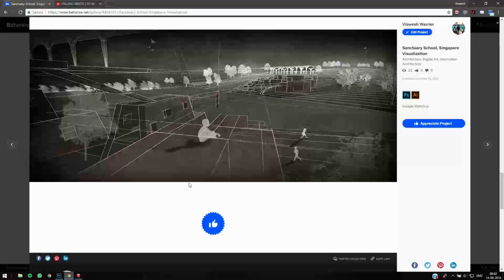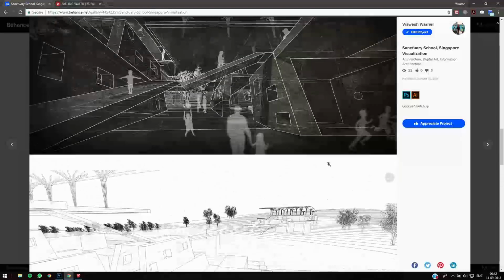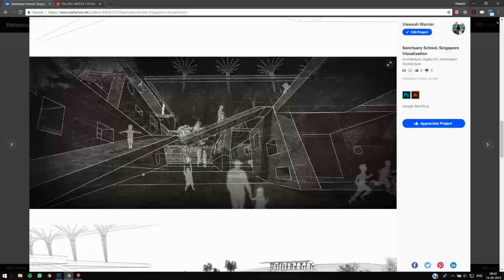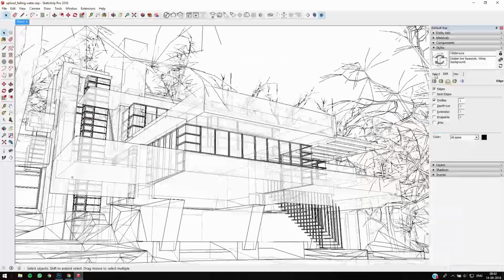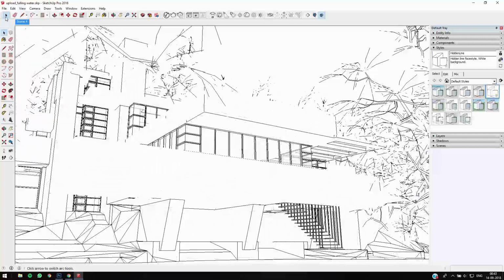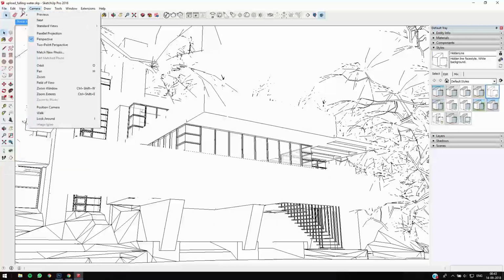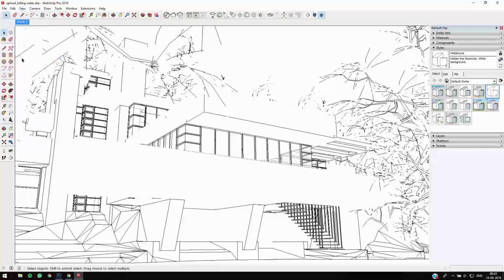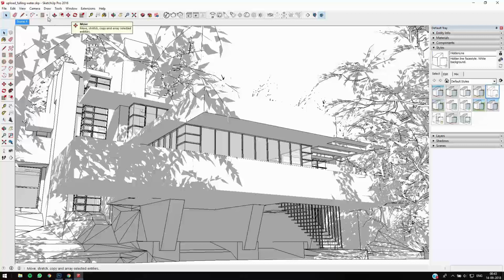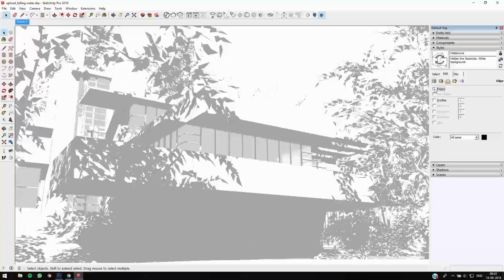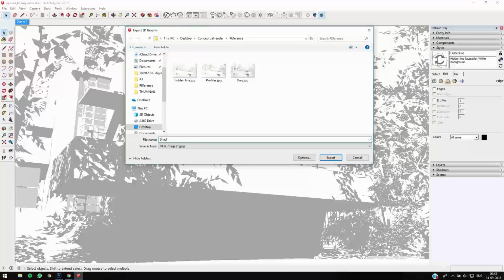Alright. Okay, then let's just go back to the final image. Another thing you see is we've got proper shadows that give a 3D effect to the building, even though it's not a render. So what we need to do is go back to your hidden line and export. So before exporting, you need to turn on shadows. To best use the shadows, it's better that you turn off all the lines and only keep the shadows. So just go to your edit settings and even turn off your edges. So you get basically a plain image that is only your shadows. So let's export this, we call it shadows.